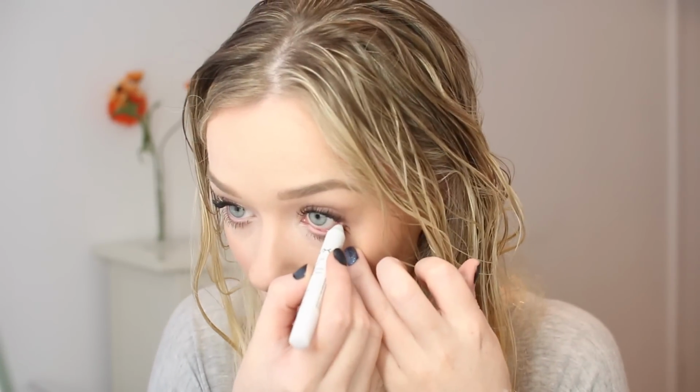And another option to just finish off the look is to use a light coloured pencil in your inner rims. I actually don't like using this NYX Jumbo one because it fades away quite quickly, but I can't find my normal Rimmel one. It's just a Rimmel kohl pencil in white, so if you can get your hands on that, do. But I'm just going to use this one just to give you the effect. At least you can see how that brightens up and opens up the look. So, this is the finished look.